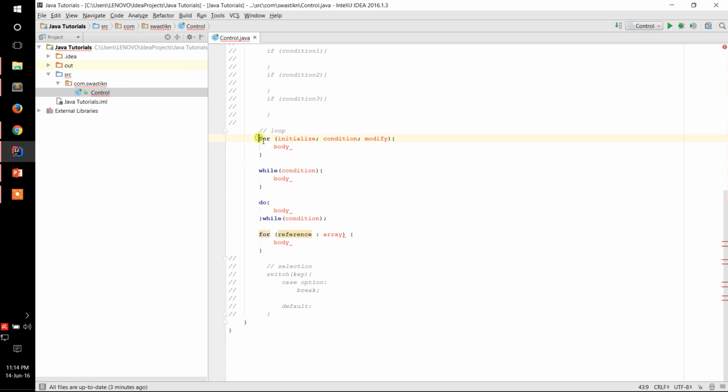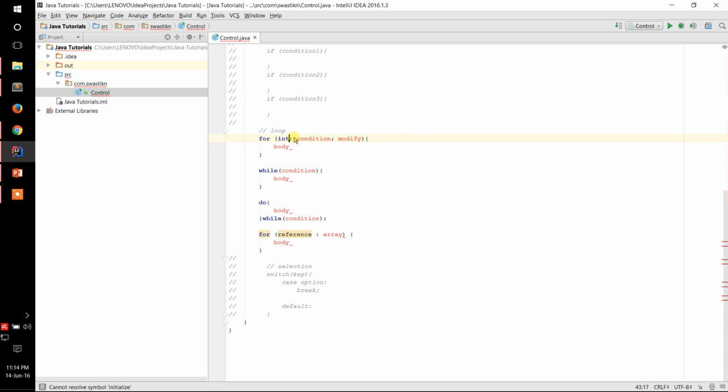One is the general for loop. The syntax is like this: the for, then over here there are three parts: the initialization part, the condition part, the modification part, and then the body part inside the curly braces. For example, let's say I want to print a number repeatedly and increment it, let's say 1 to 10. As we have studied in sequential statements, I would have to write System.out.println 10 times, and each time the value will be different from 1 to 10.